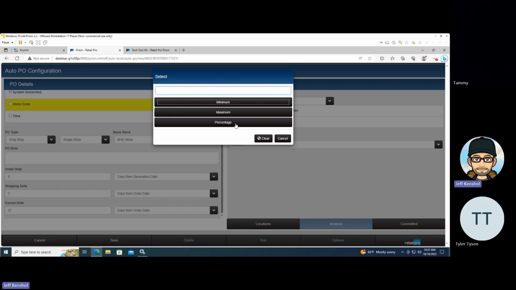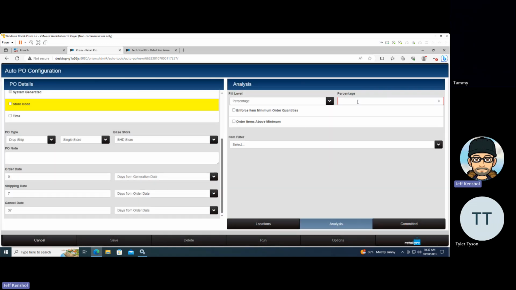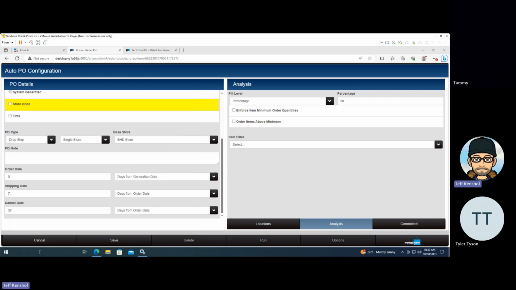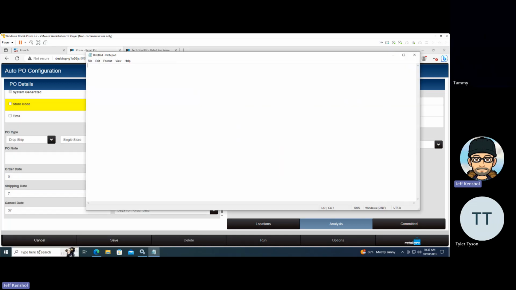Because we could also say, well, I don't really want to go all the way to max. I just want to go halfway between min and max, right? So now, here comes the goofy, stupid question part. See if I can get a notepad up here. Let's toy with your head here for a minute.